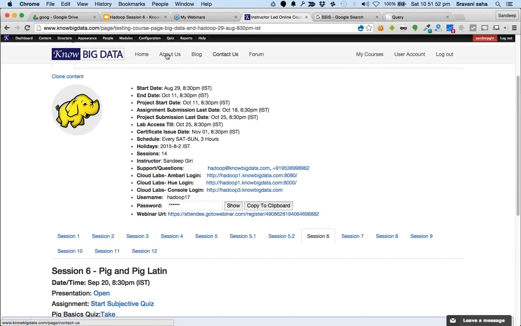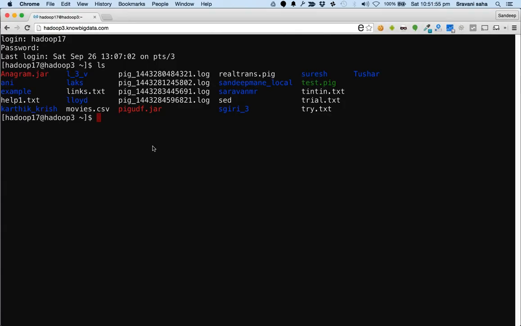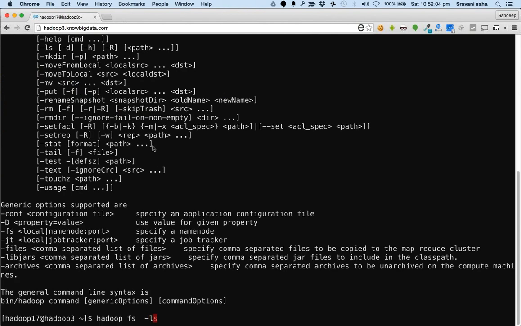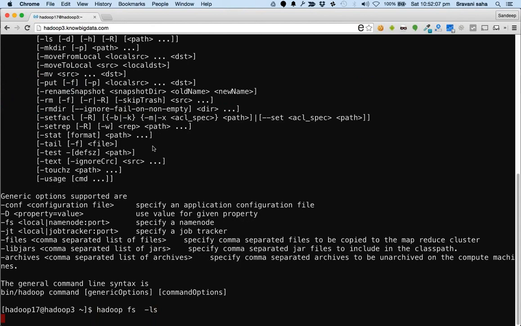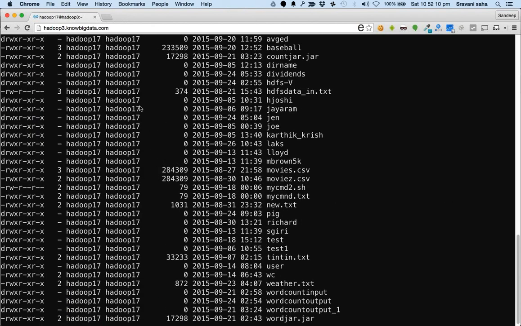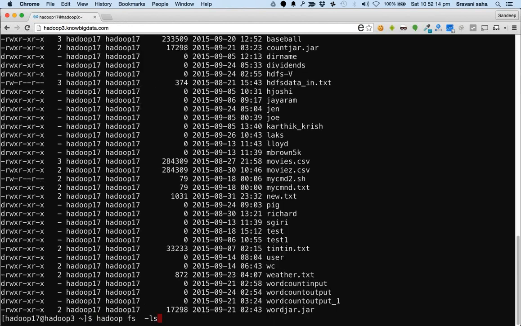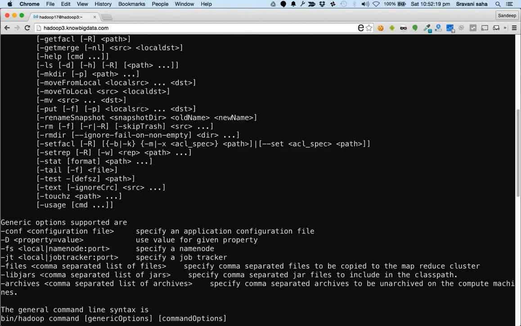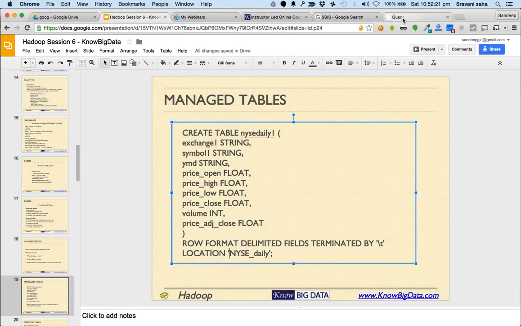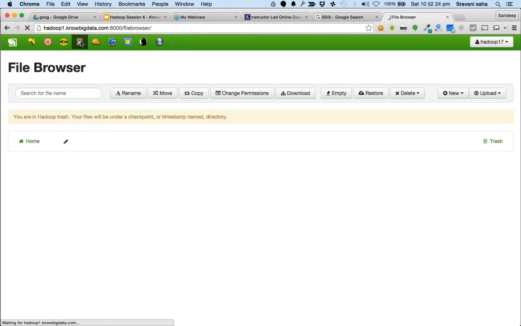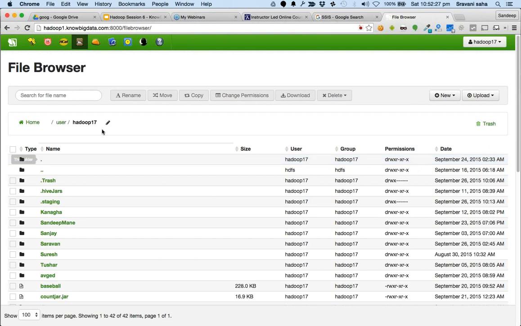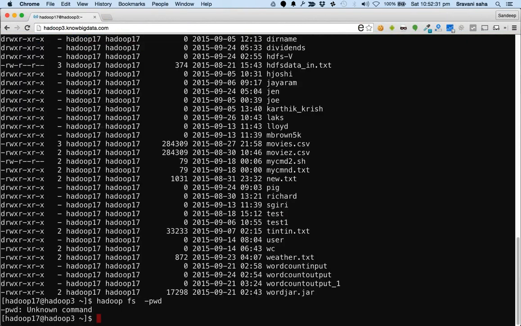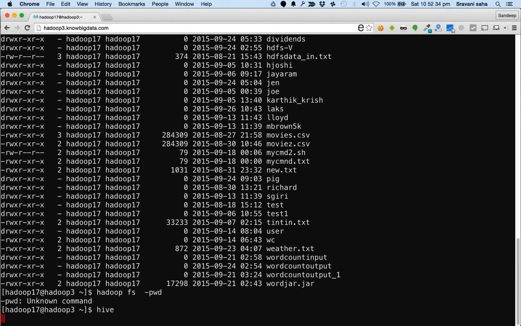Let's see what is there in Hadoop FS. And what would be the folder locations? Let's just go into Hive.